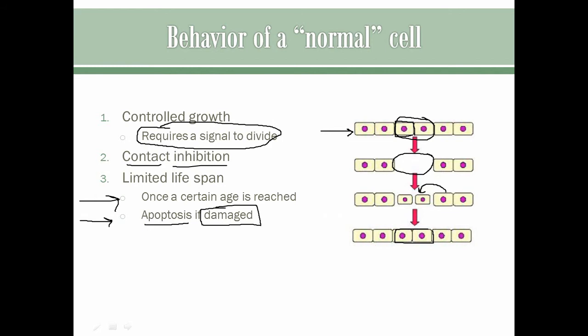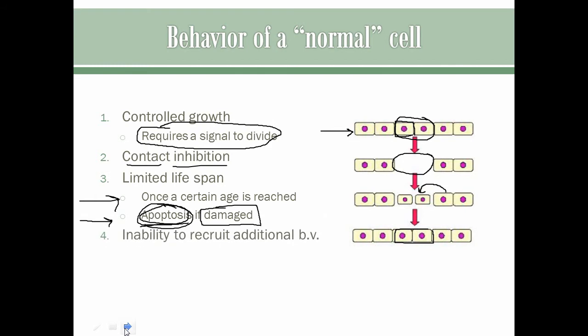And so instead of continuing to divide and proliferate that damage, the cell notices, okay, I have damaged DNA, so I am going to go ahead and die so I don't send that damage on to another generation of cells. That is called apoptosis. Okay, once you get a red sunburn, a couple days later, you see a lot of times you peel. That is a whole bunch of cells undergoing apoptosis. They're dying because they are damaged.